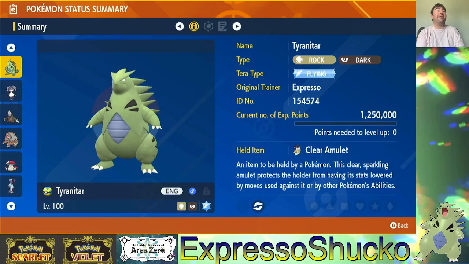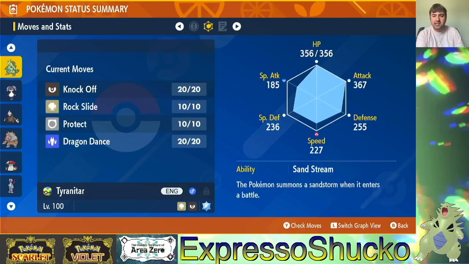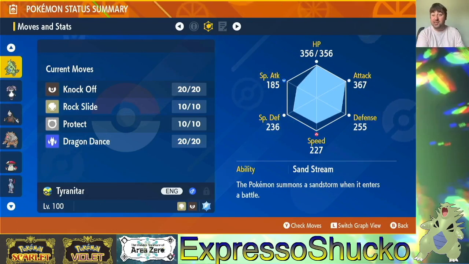Maybe. But anyways, the main idea here is we have the Clear Amulet on Tyranitar since we do have the Dragon Dance, and Dragon Dance is only going to give us a +1 to our attack stat, so I'd rather not have to deal with Intimidate off of the likes of Incineroar lowering our attack stat. This isn't like having Swords Dance where we get 2 attack boosts at once. We only get the 1, plus we get the speed, so I'd rather try to minimize that threat.